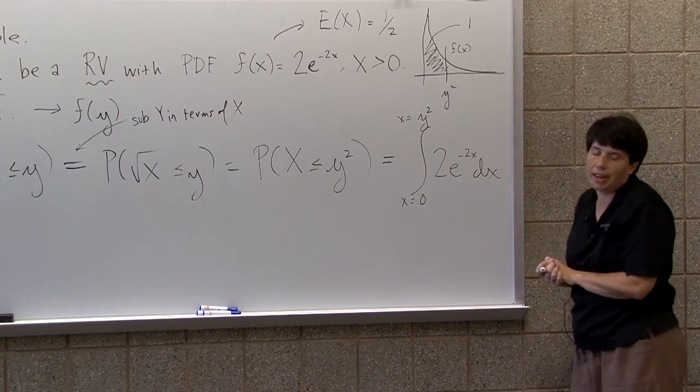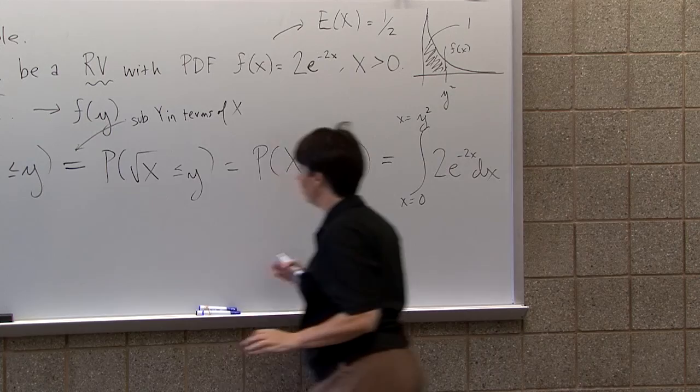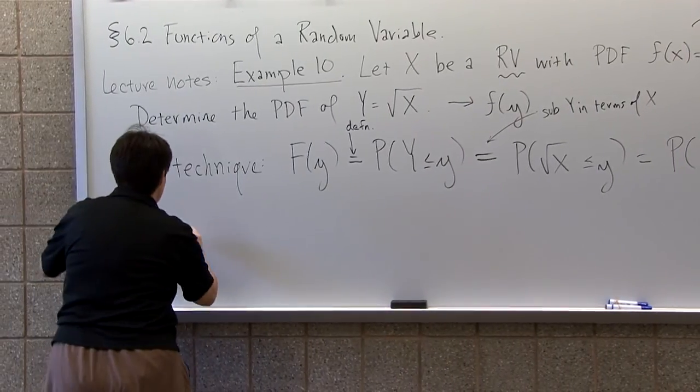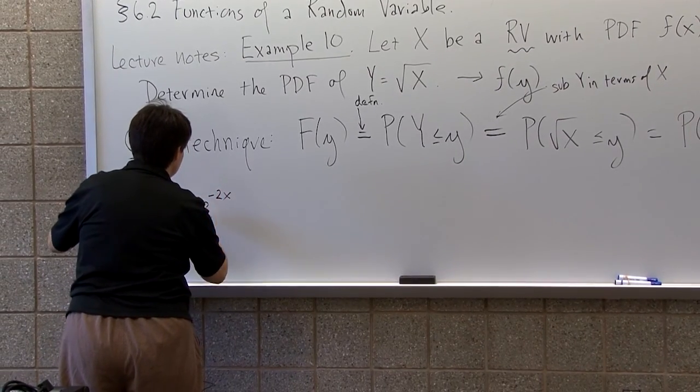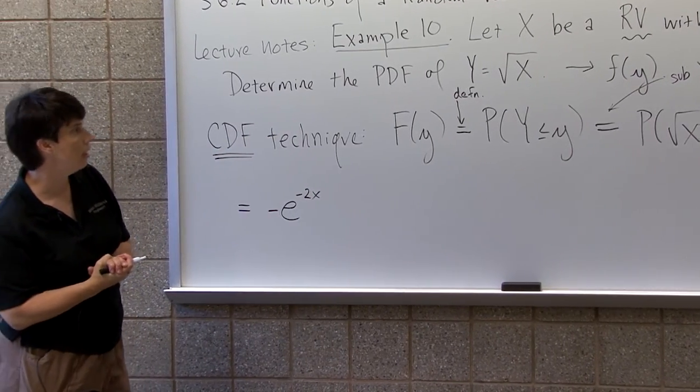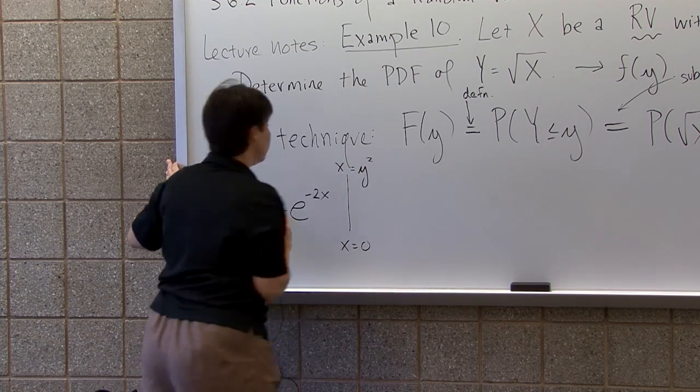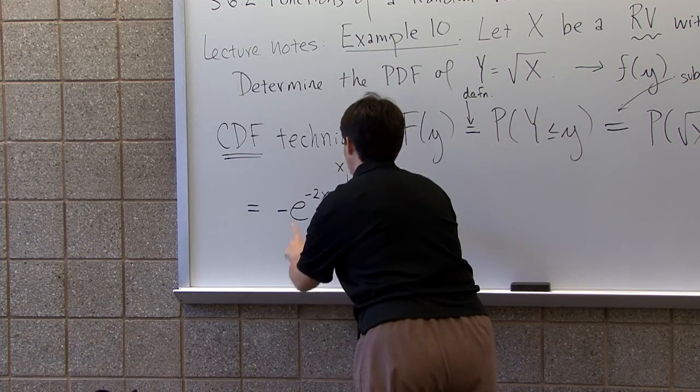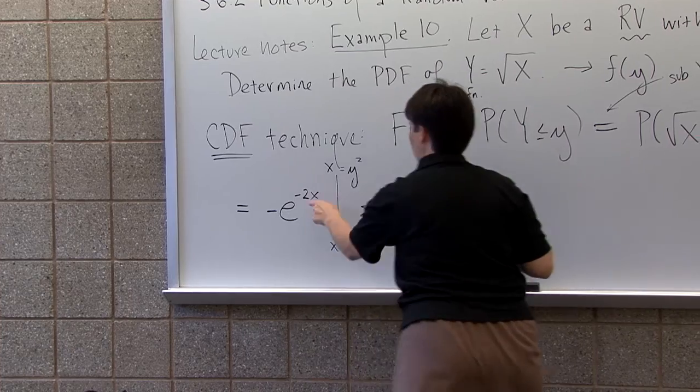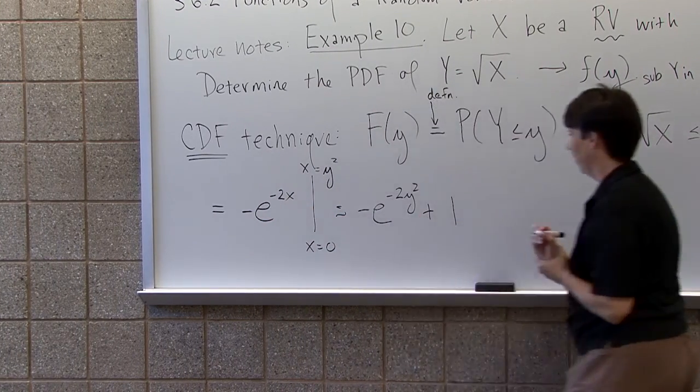And this, I'm going to go ahead and do it. I don't have maple and that's fine. This is a nice closed form anti-derivative. So this is going to be, let's see, e to the negative 2x and a little negative out front, right? If I take that guy's derivative, I get 2e to the negative 2x. I'm going to evaluate this from 0 to y squared. Okay. So this is going to give me negative e to the negative 2y squared. Put 0 in there. Minus a minus plus e to the 0 is 1.